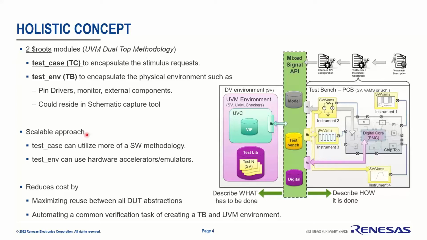So we're reducing costs by maximizing the reuse between different DUT abstractions. I'm reusing my testbench, whether the DUT is using real number models, SystemVerilog DMS, and then again in AMS. And the automation part is useful because a common thing for a verification guy is to go and build a testbench, or even the designer of a block needs a testbench just to validate that it's functional. If everyone goes and does their own one, it's quite hard to share stuff. So automating that at least forces a common structure.